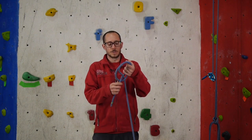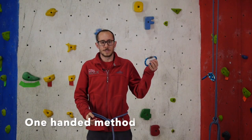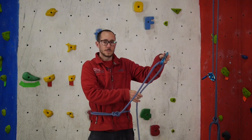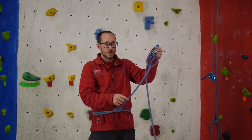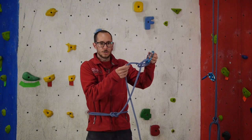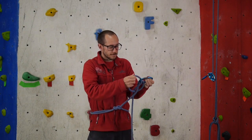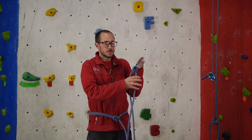Once you have two identical loops, the two outside strands slide over each other and you clip it onto a carabiner and pull it tight. The second method is the one-handed method: clip the rope into the carabiner like you would when leading, grab the standing end, take it around the front of the working end, add a twist, and clip it into the carabiner. A really cool thing about the clove hitch is you can pull the middle strand to loosen and adjust the length easily.